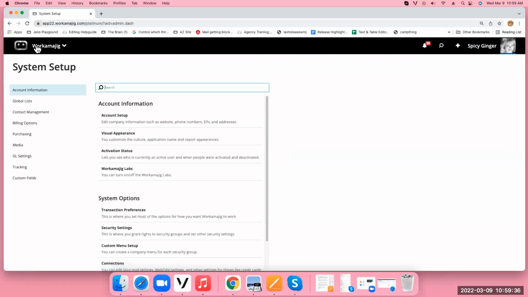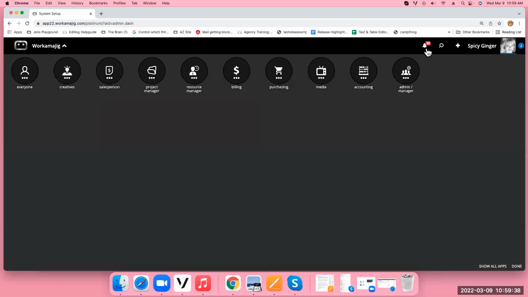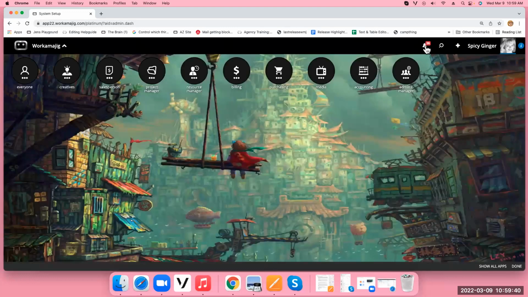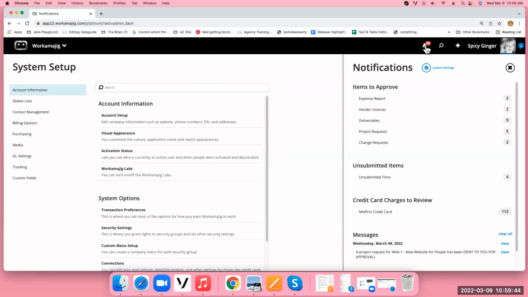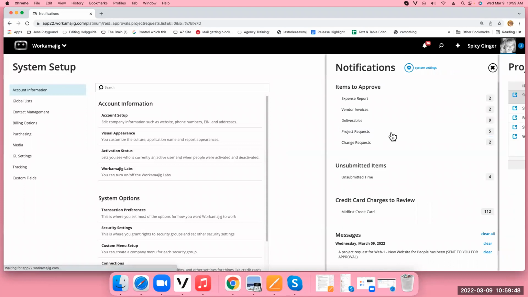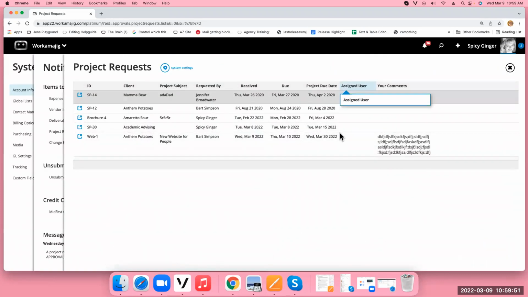So I would be getting an email, and I would be getting something in my bell to tell me I need to approve this. So this is the next part of the process. Oh, I have so much work to do. Project requests. Let's see if I can figure out which one this was. Okay, March 30th. Oh yeah, because here are my comments. They come through. So these are some other ones I need to approve that are sitting here.